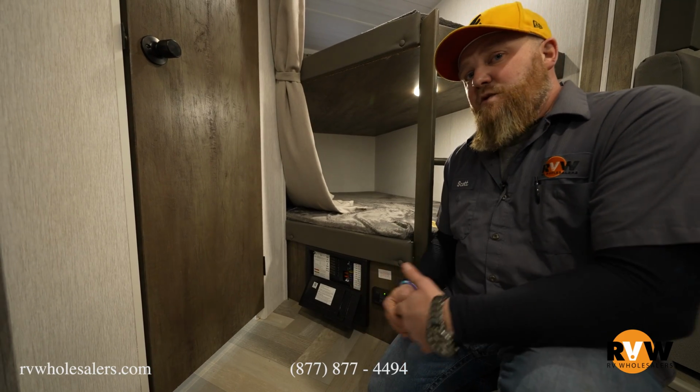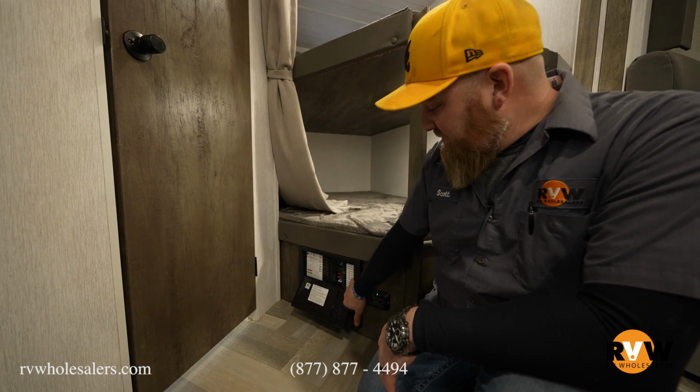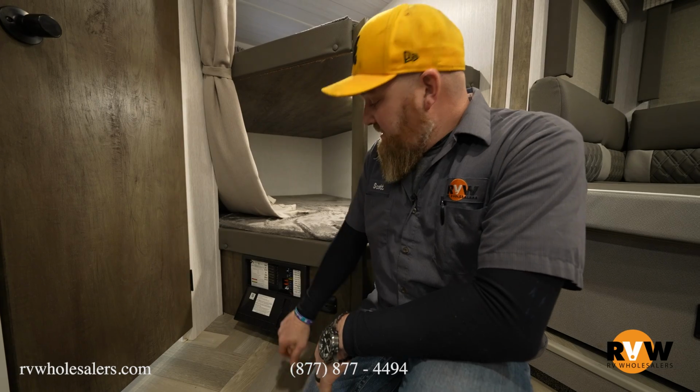The rest of the coach is 12 volt, so if you have an issue with a light, slide, jack, something along those lines, it's a good possibility it's in here on your breaker box as well, because you do have your fuses. Many of these things are labeled properly as what they are and what kind of amperage they are. Some will have a red light indicator to tell you that they're blown when they do blow, but they'll only show you that light if there's a power demand.